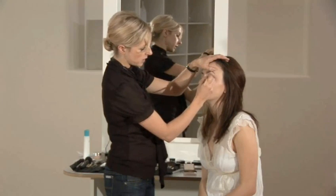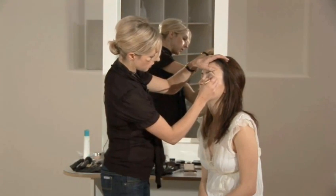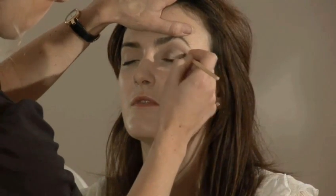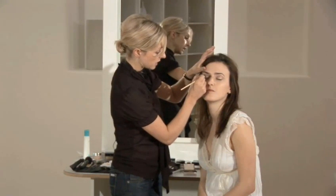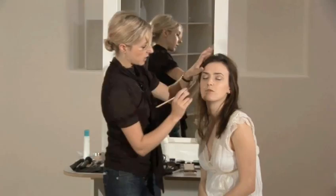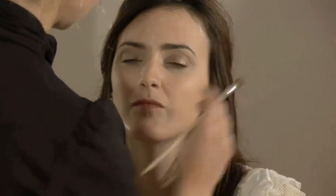But you do want to apply it using a brush so that you get an even consistency over the whole of the eye. It doesn't matter if you come slightly out, because we're creating that nice sexy smoky large eye. Metallic is really big this season, which is why I've chosen this look, and I think it makes it look really fresh and modern. It's a nice change to seeing smoky eyes. Taking it out slightly at the edges just to give the eye a bit of a lift.